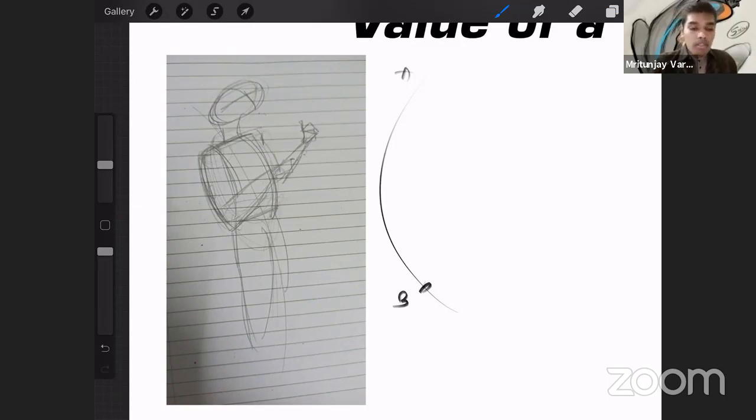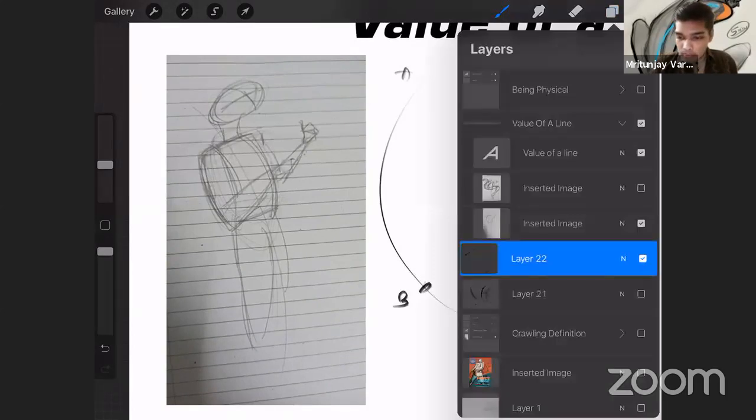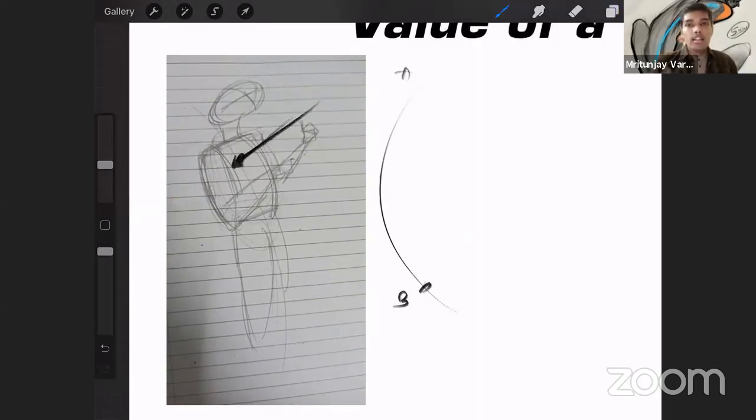Okay, so you can see this drawing has a lot of A to B lines. But look, the scratchy lines and the force lines actually look different. The idea behind these A to B lines, you can see it here, is that a really long curve doesn't make a forceful line. So the idea should be very clear in your mind of what you are drawing. That is the value of a line.